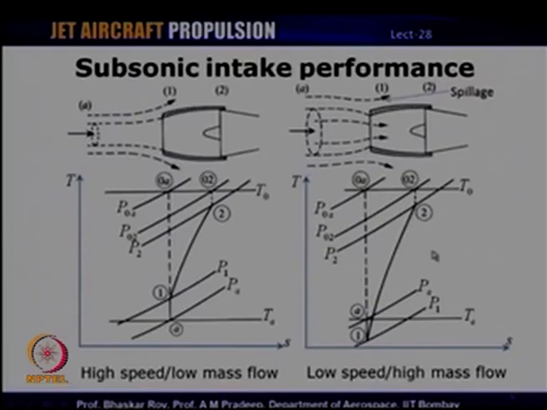There is a larger pressure gradient, which means that if the engine or the intake was not designed efficiently, under certain cases there could be local flow separation taking place because of the very high pressure gradient that is involved here. So, these are two distinct modes of operation of a subsonic fixed geometry intake, and we have seen that under two extreme conditions the intake operates very differently, which is something that one would have expected.